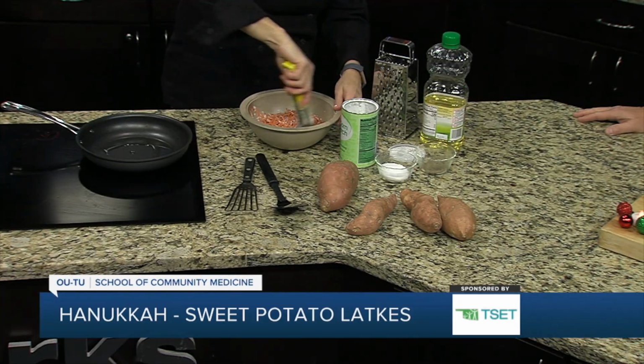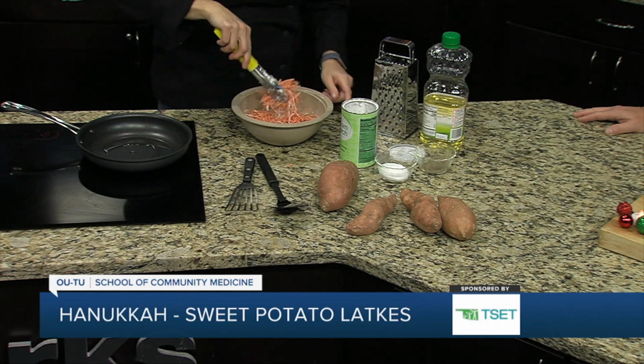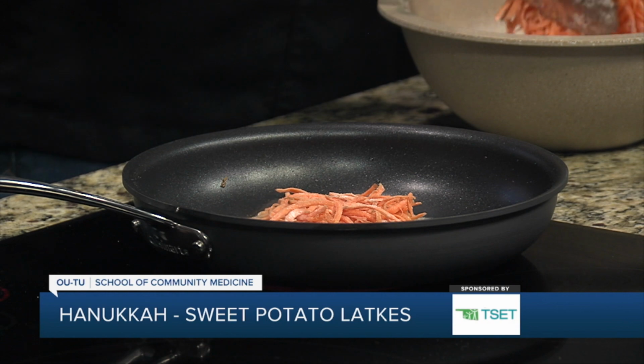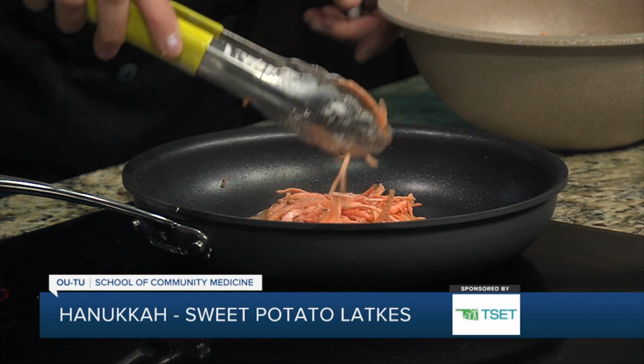And so once you have the shreds well coated with the cornstarch, you're just going to flip it right out of the bowl there. Okay, we got a jumper, that's good. That's right. And so these are going to go right into the pan. You can hear that nice sizzle. Look at that. And just a few ingredients. Easy as can be, and healthy. Very healthy, very inexpensive, very easy.